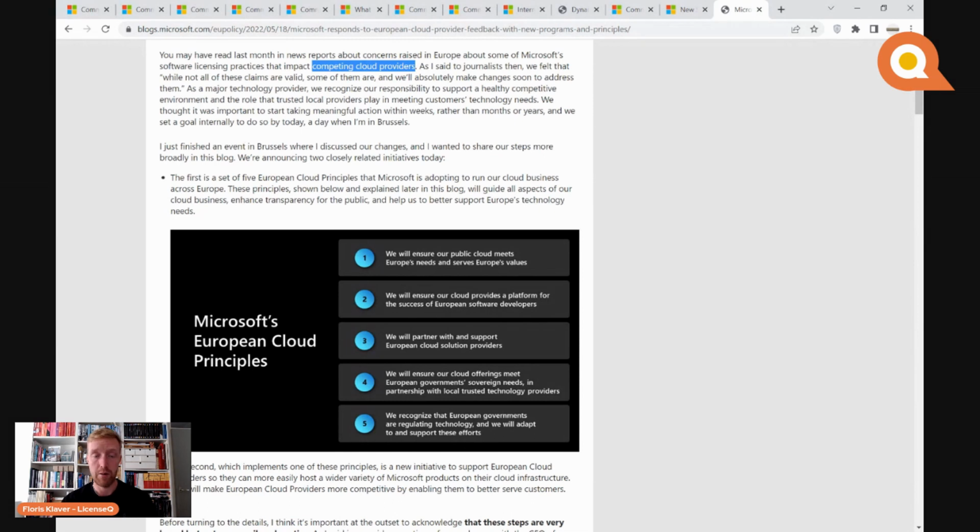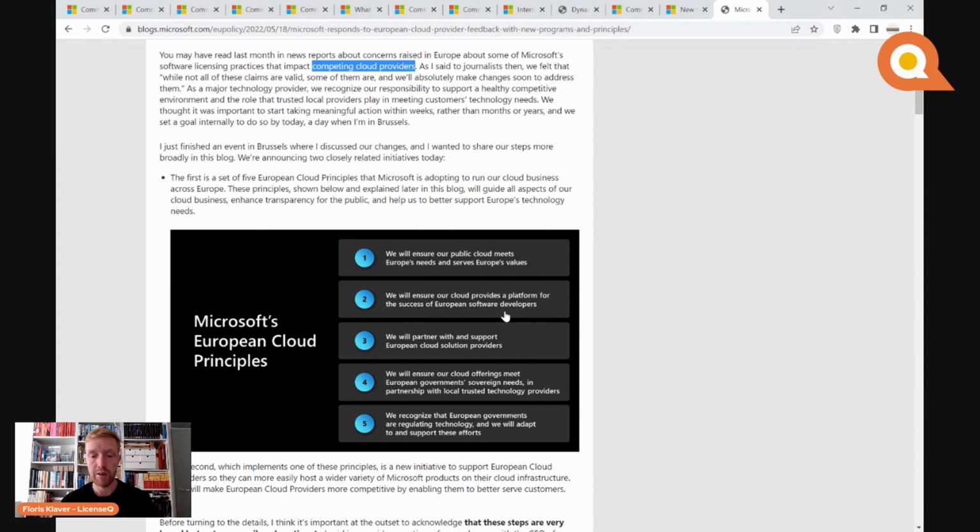So they have now released what they are addressing in an event in Brussels where they discuss these changes. And the first change that they made is a set of European cloud principles that Microsoft is adopting to run the cloud business across Europe. And these cloud principles are: we will ensure our public cloud meets Europe's needs and serves Europe's values.